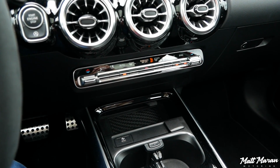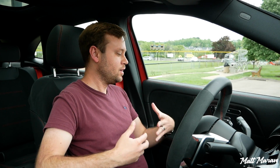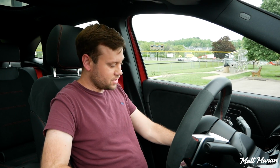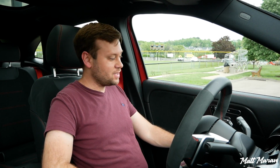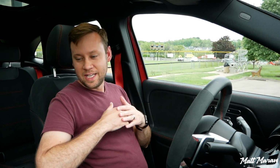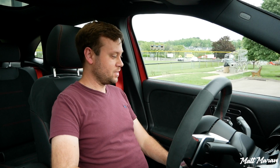The ambient lighting is impressive. There's those types of things, but there's a lot of obvious corner cutting as well, with these cheap materials, and just, again, the fact that everything already squeaks and rattles. This vehicle has less than 5,000 miles on it. We're already getting squeaks and rattles that are only going to get worse with age. So, it gives you an early preview of what you can expect with the ownership of one of these things.